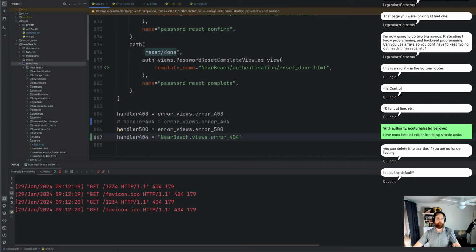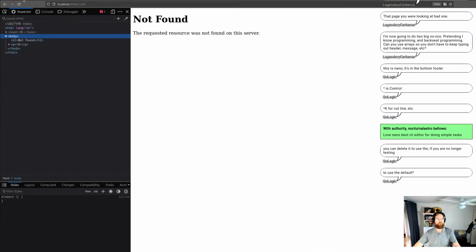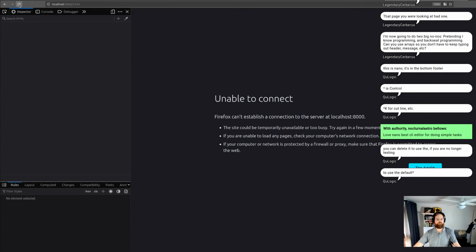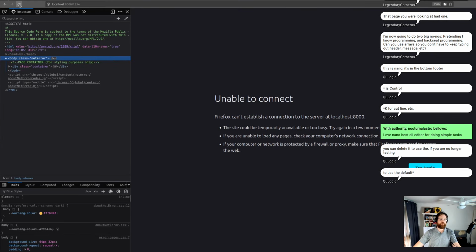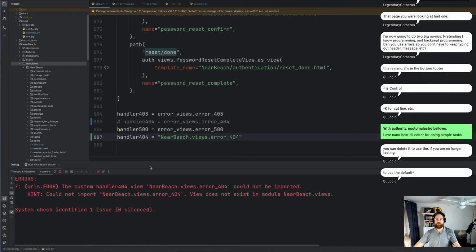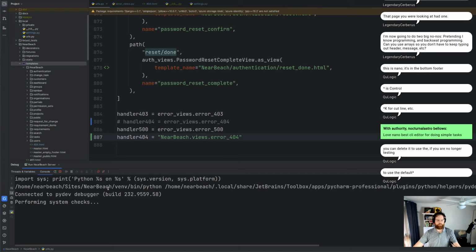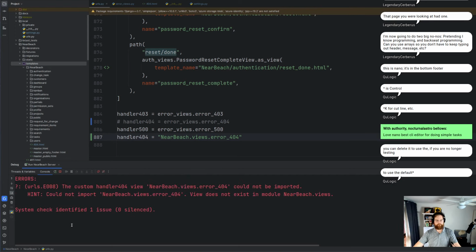What if I do that? Just waiting for a little while. I'm gonna hit stop and rerun. NearBeach views error 404 could not be imported.